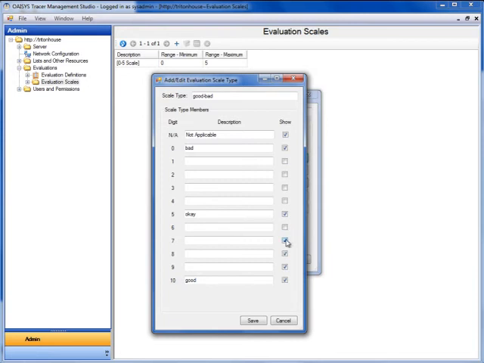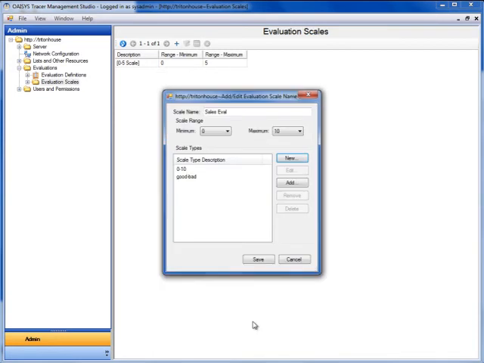So it's still going to be on a sliding scale of 0 to 10, but all my choices are going to be 0, 5, and 10. They were either bad, okay, or good. So when I go to grade a question with that good to bad scale, my drop-down options are only going to be 4-fold. Not applicable, bad, okay, or good. And it's going to give me the values that are appropriate for those choices. I go ahead and hit save. I've now got that scale set up for a good to bad scale.